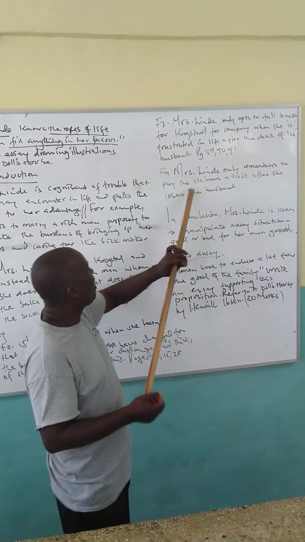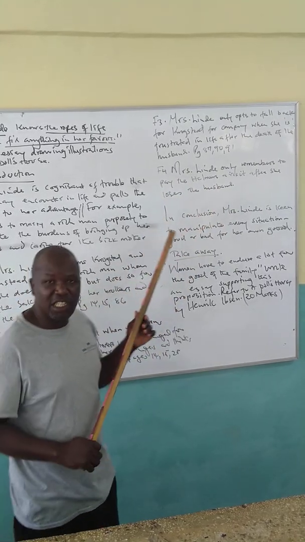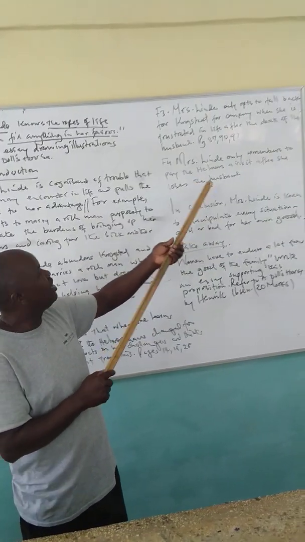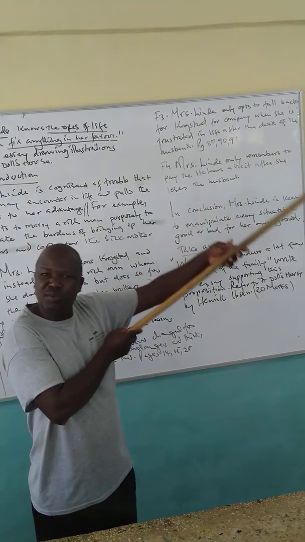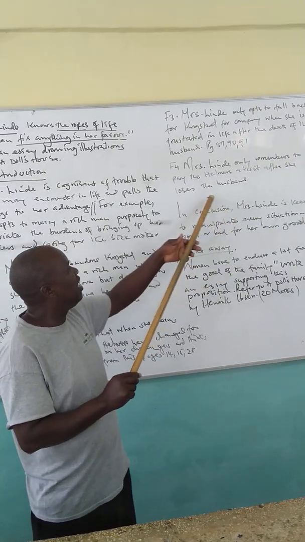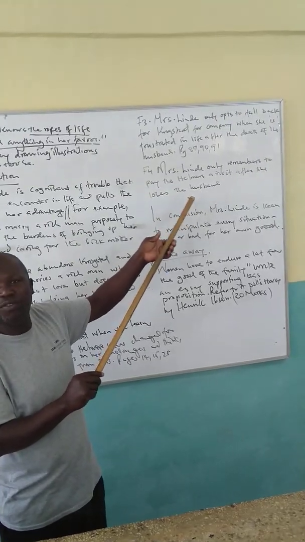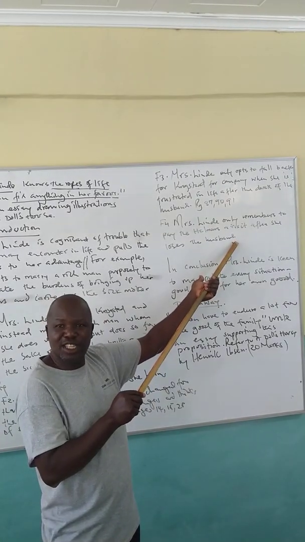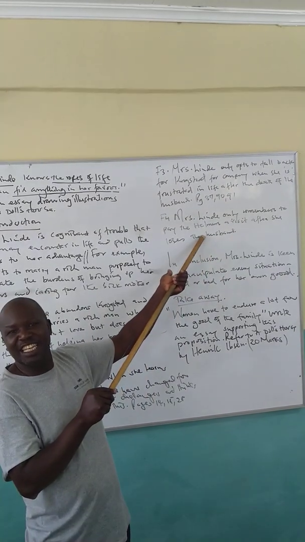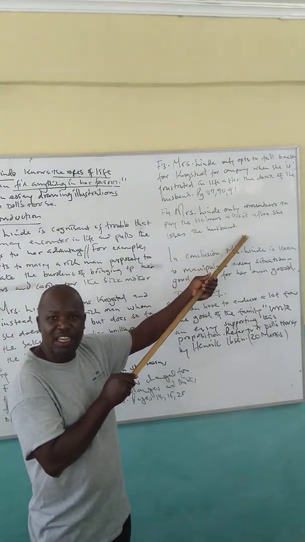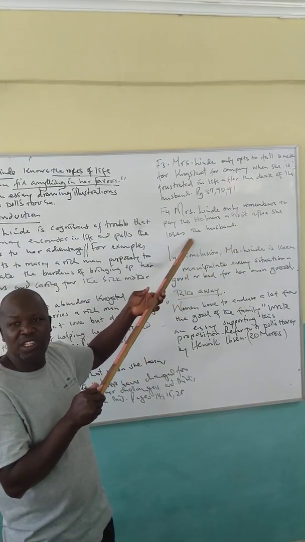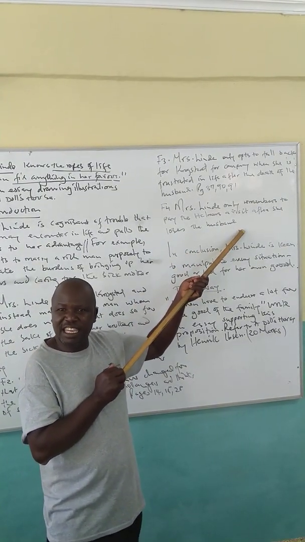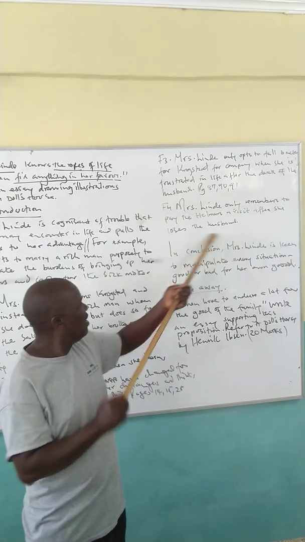Now, F4, which is the last point, Mrs. Linde only remembers to pay the Helmers a visit after she loses her husband. As much as the two of them, Nora and Mrs. Linde, were friends, it is Mrs. Linde who has left the town and is married to a rich man. However, she does not reflect back on her friend, Nora, until such a time that her husband is dead. That is when she finds it necessary to come back because she's lonely, because she has tried business, running schools, running shops unsuccessfully. And therefore she's telling us that she has nothing left to even grieve for.